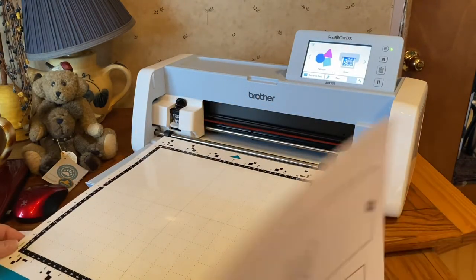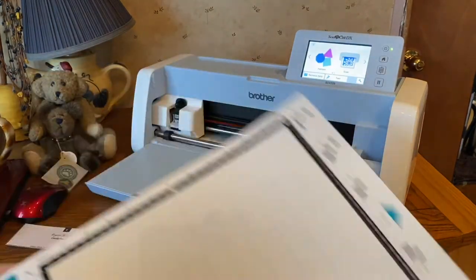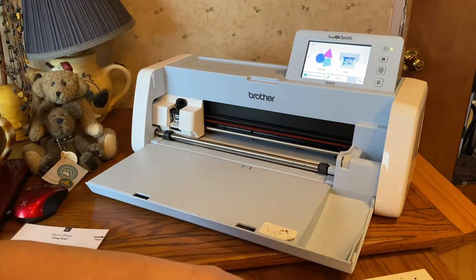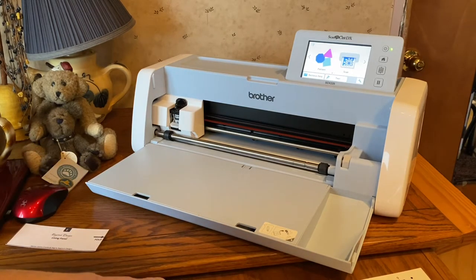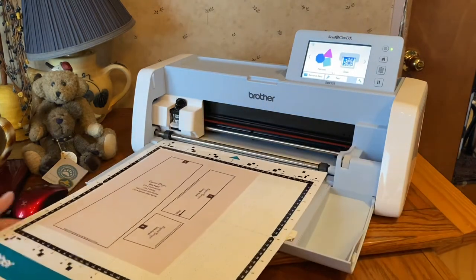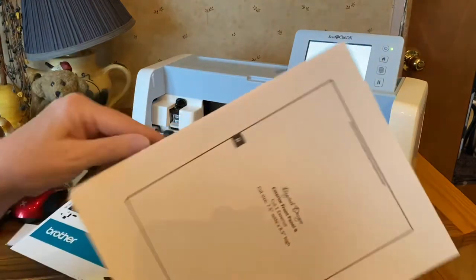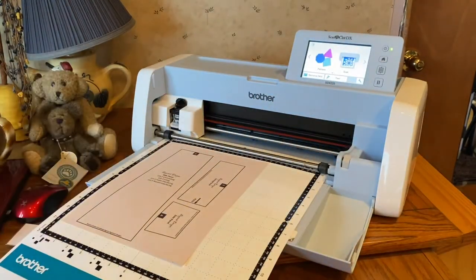And I've got a little table right here, which you can't see very much of, but I lay my mat flat on that. And then this is my paper cutting mat. My Scan and Cut has a couple different mats, two or three. And so I'll just stick this down and load my mat. And I do this for each individual piece of cardstock that I've printed off my pattern pieces on.